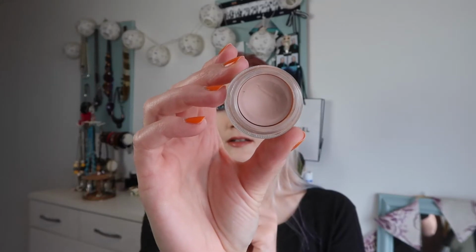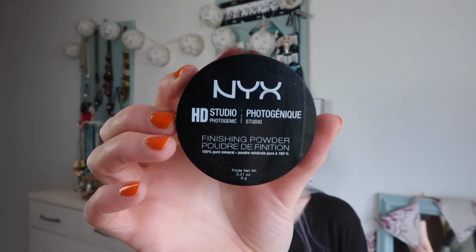I've used quite a few Smashbox primers in the past. It's one of the brands I always go back to. And for eyelid primer, I'm currently using a mix of the MAC Painterly Paint Pot and some samples I have of the Urban Decay primer. I may end up going back to Urban Decay primer because I'm gradually trying to move towards more cruelty-free brands. So MAC isn't cruelty-free.